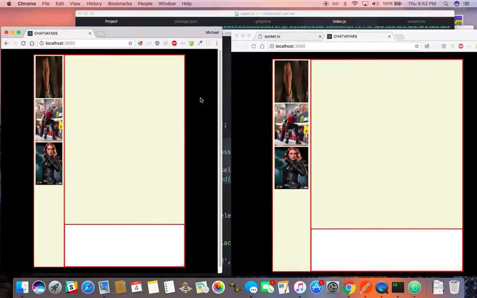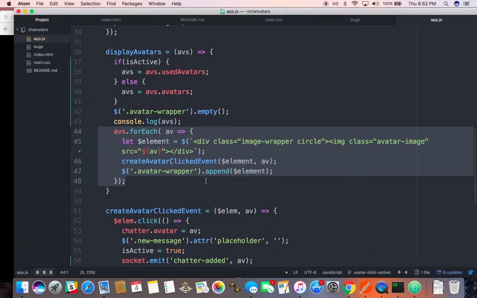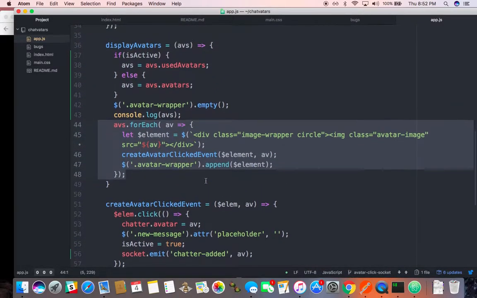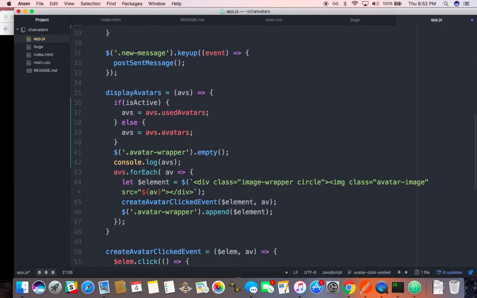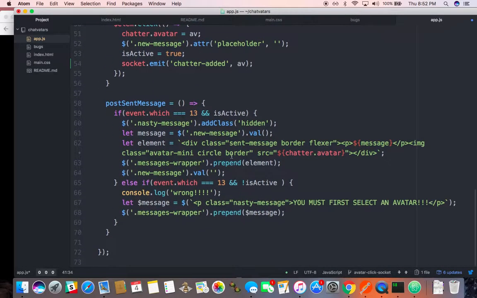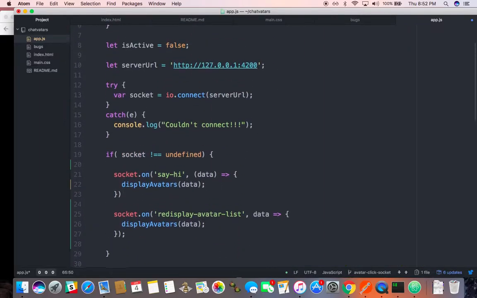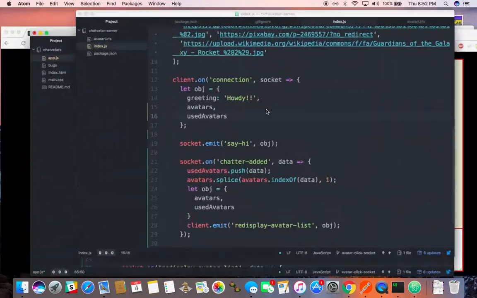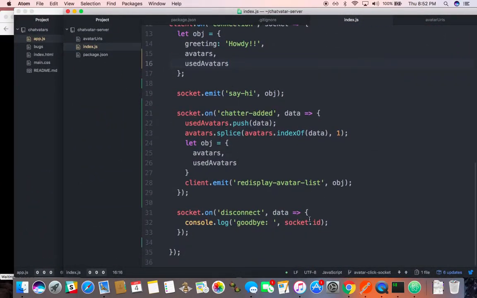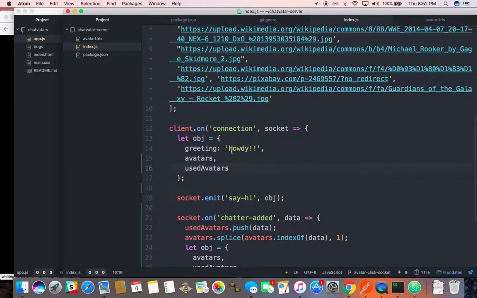I'm so excited. Was that what we started out to do? Was that what we intended to do? Get rid of some console logs. We got any other console log? Console logs are ugly. Any other console logs? On the back end, let's get rid of our console logs. Do we have any console logs? Goodbye. That's supposed to be there.